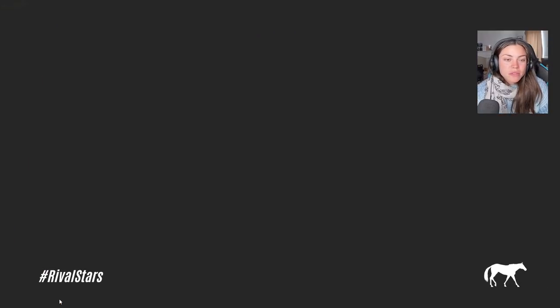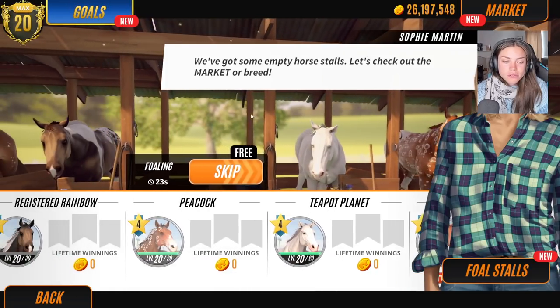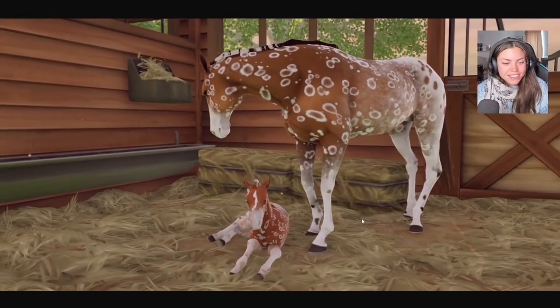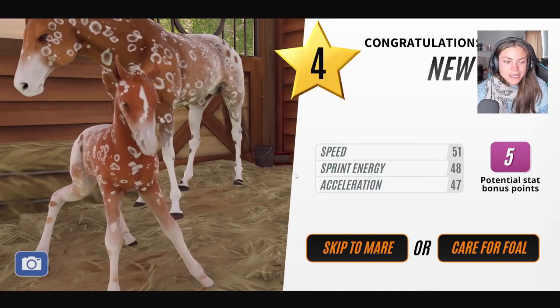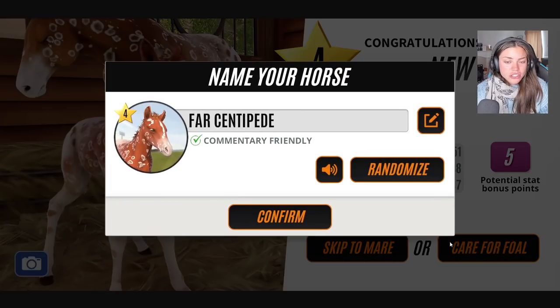Now, we can't breed her with her dad, so either we need to breed another stallion somewhere or buy one or something. I don't think it's going to happen. I think we'd be very lucky. Ooh, another peacock appaloosa. We need a family photo of this. That's cute. Very strange gene mutation.